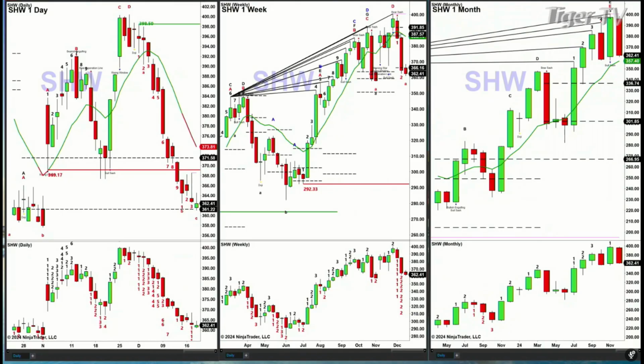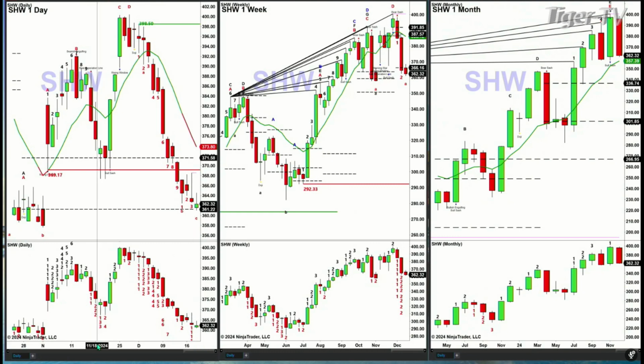SHW, which is Sherwin-Williams. When we were on with Jacob on Monday, we just simply identified this as a TD9 count bottoming pattern out there. It went ahead and completed that pattern on the 13th. That was on Monday. No, it was on Friday. And since then, we've been trading inside there. Now, this morning, you want to watch this. If price were to close below today, 362.45 or 362.32, that pattern gets negated.